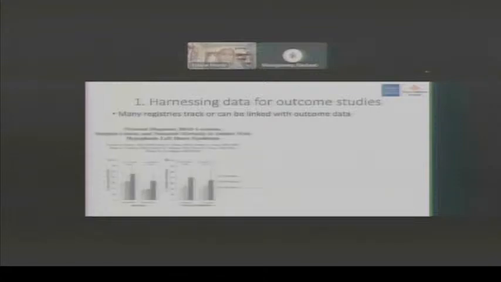So this is an example. This is a paper that I did with the Texas birth defects registry several years ago, where we looked at liveborns with hypoplastic left heart syndrome, and we looked at whether the distance they were delivered from a major heart hospital contributed to their mortality. We looked at different birth eras, at postnatal versus prenatal diagnosis, and at mortality. So we harnessed the birth defects registry data to look at outcome data, and this is really exciting. This paper was published in Circulation, which is one of the top cardiac journals in the United States.